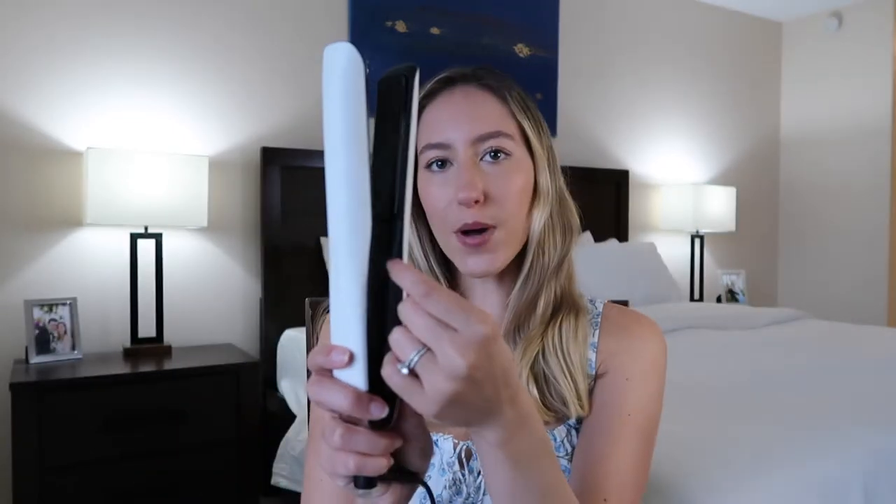This isn't on right now, but I will show you guys once I turn it on — that curved edge is really helpful to get rid of any kinks that happen when you curl the hair. Another thing that I love about this hair straightener is that it heats up super, super quick. There's an on button right here — I just turned it on and you'll hear a ding in a couple of seconds to let you know it's fully heated. It goes up to 365 degrees, which is a very high temperature, but not too high. And you just heard it — that was only about 10 seconds.